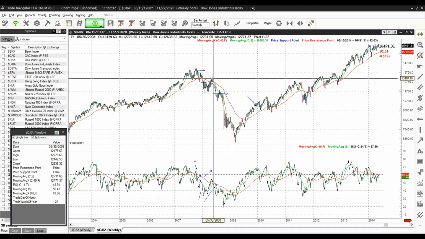All right, I want to show you just a couple charts of what we were talking about. I don't know too many indicators that you can pull up other than a bar chart and RSI with a couple moving averages that will tell you so much and keep you in tune with markets. Not get scared out of them. That's why I use the moving averages. That's why I use the range rules and the price forecasting tools with my positive and negative reversals to know there's an objective, the trend has just reversed. There's an objective in the future, and when it closes above it, it helps confirm it.